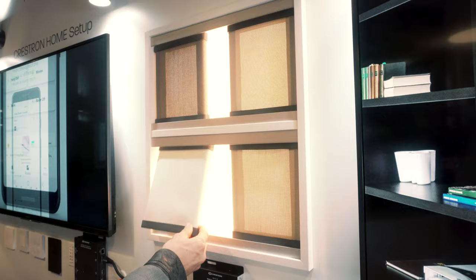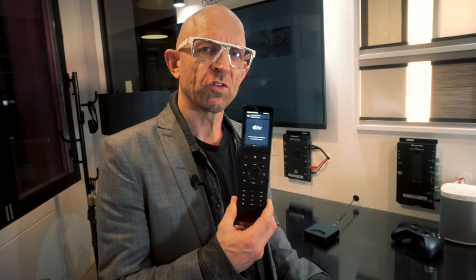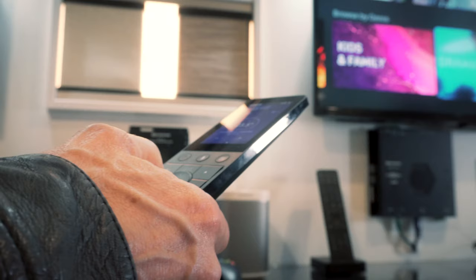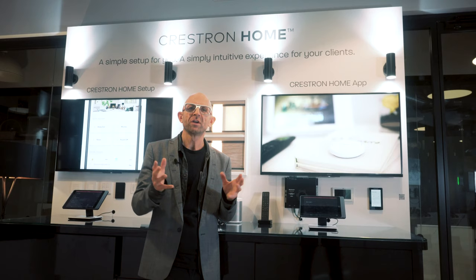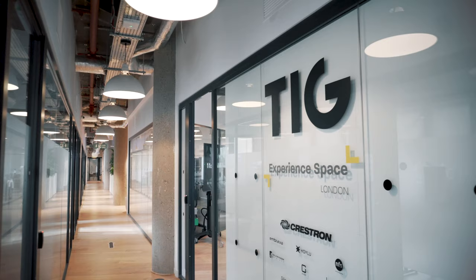One of the things that impresses me most about the TIG approach is the combination of bespoke technological solutions with tailored design. For me as a student of product design, the whole ethos behind Crestron Home is expressed in the Crestron remote. Most remotes are plasticky and just functional, but this blends function and form with true elegance, and the materials they've used are absolutely divine. I've really enjoyed my time here at the TIG Experience space — this seamless blending of design and technology with a keen vision for a smooth, seamless user experience. It really is a truism that the Technological Innovation Group are driving innovation in technology.